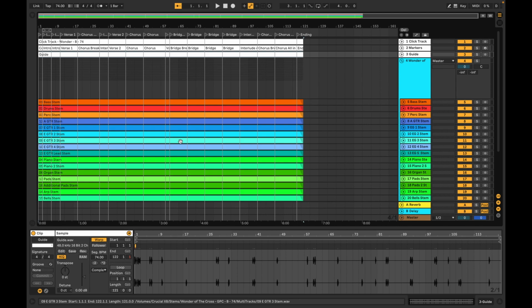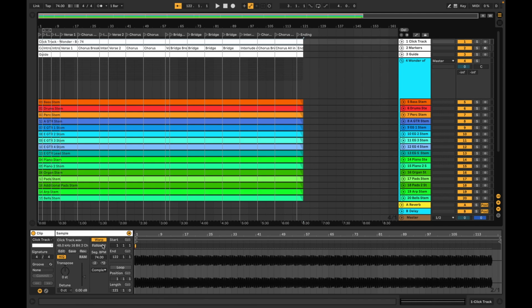So now that we know how to do that, let's talk about how to get it into our Sunday template, our Sunday service session, in a way that it's going to transfer. Because as we know, if we don't have something set as the tempo leader, when we move the ALS file over to our Sunday session, it won't copy over that tempo change. So here's a quick fix on how to get something to set as the leader track.